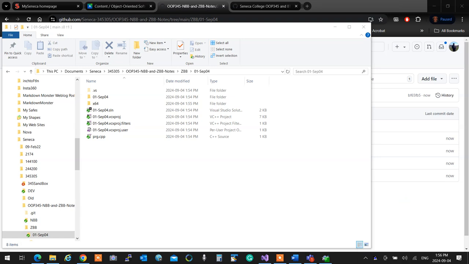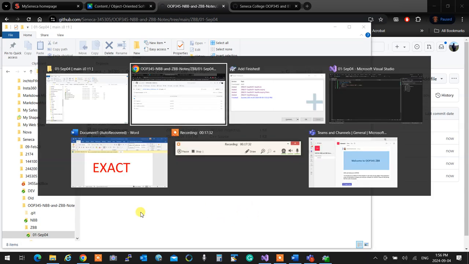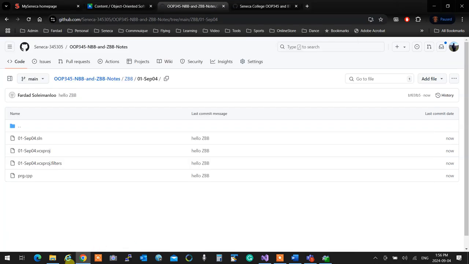All right. So, as I was saying, there are several things over here. But when you look at the repository, the only things that are in the repository are what's needed to reopen the solution. That's what happens with a file called .gitignore in your repository that tells Git to ignore unnecessary files. I'll explain briefly what Git is.